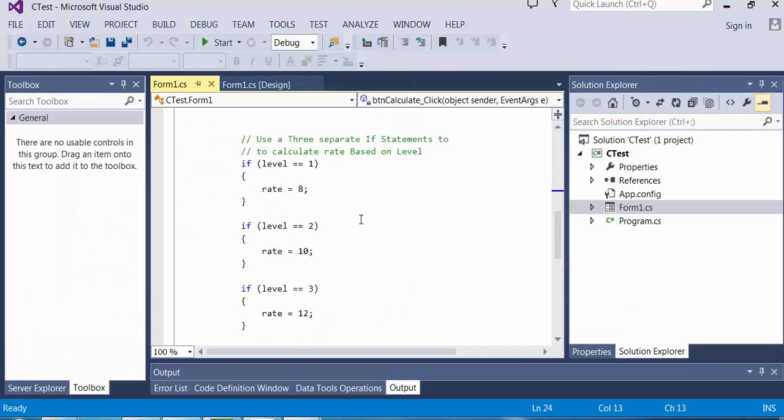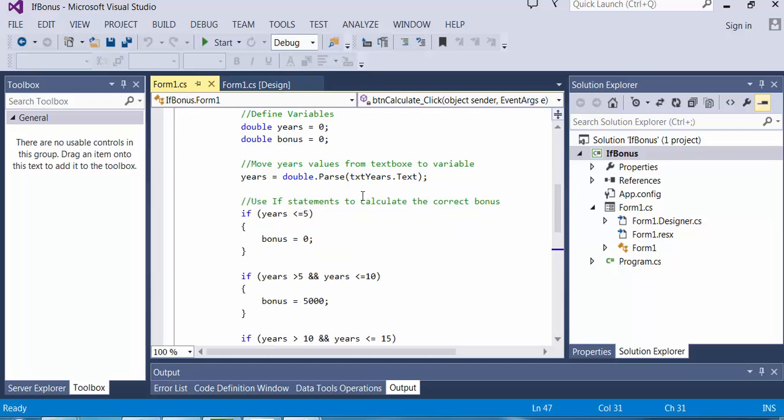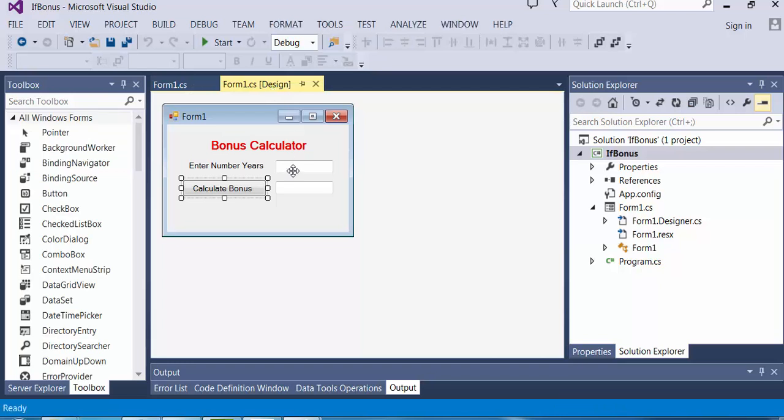I wanted to show you the next program, which deals with bonus. And again, it's pretty much taken the if statements we had in the lecture notes, but just applying them to a whole program. So here's this program. Again, I define my variables, then I initialize them. For this one, the only thing I had to get out of the text boxes was years. If I go to the design, it's just years is the only value I had to get. Then I use it to calculate the bonus.